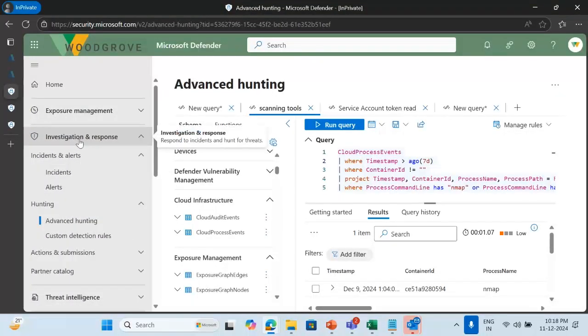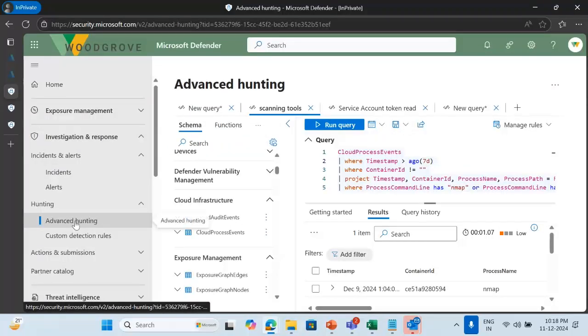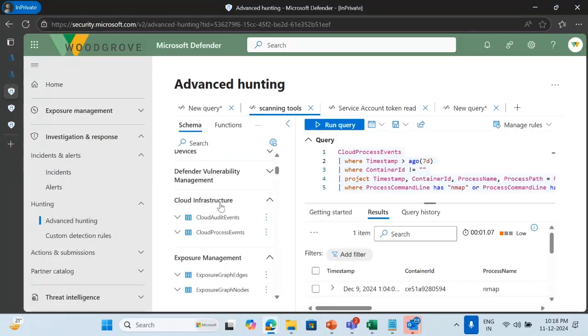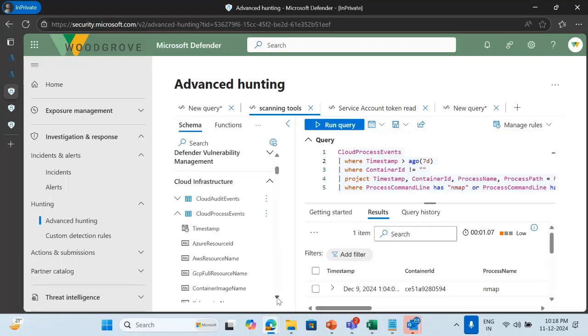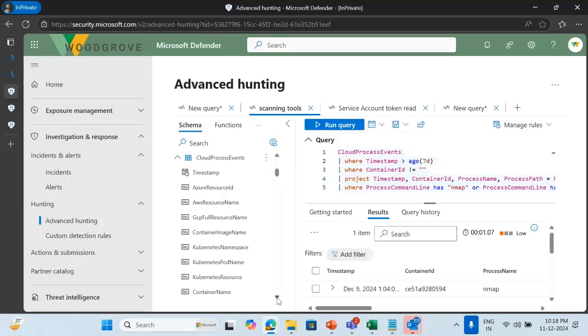So in the XDR portal, under investigation and response and advanced hunting, you can look under the cloud infrastructure. We can see the cloud audit events and cloud process events. So the cloud process events is the table that was recently added, and the Kubernetes process events that are happening within the Kubernetes data plane can be observed here.